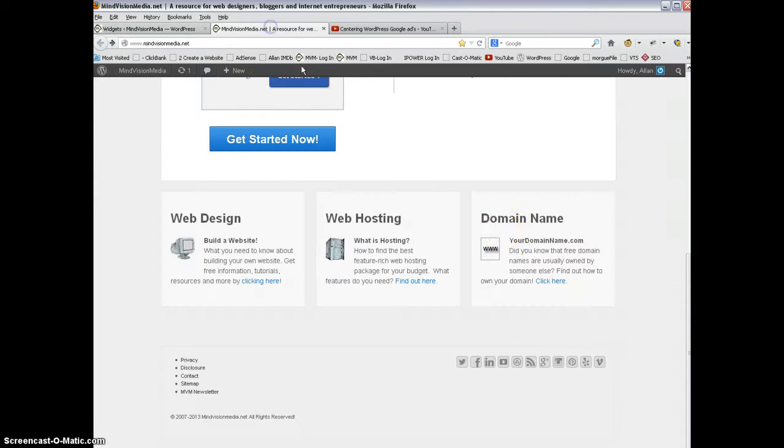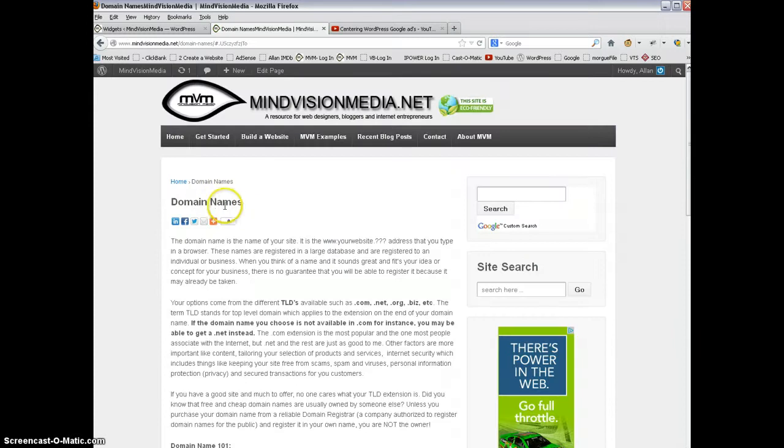And we go back, and that content is what we just saw in my Home Widget 3. And once again, I got hyperlinks on everything. So if I click on any of these, domain name, it will take me to my domain name page, which is what I chose.